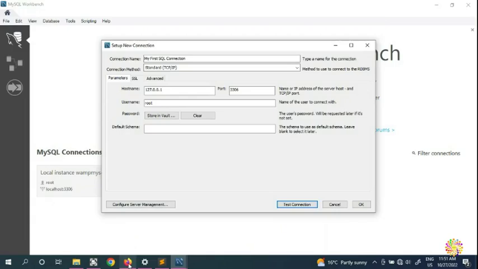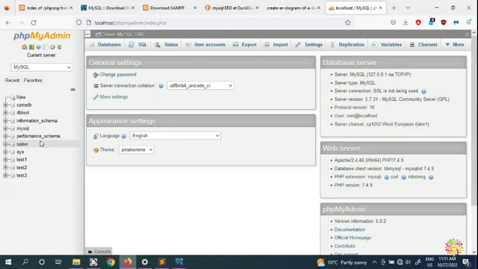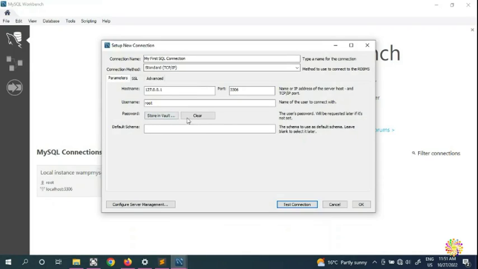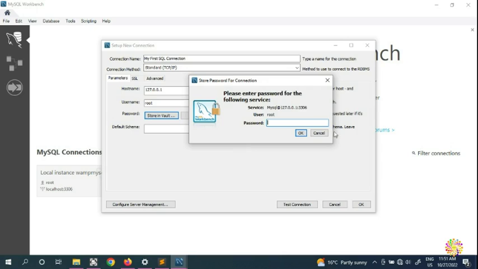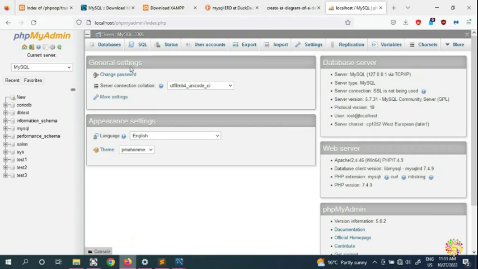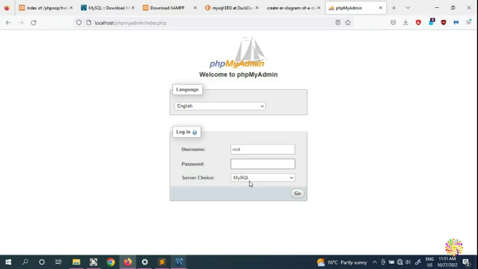For example, if these ones here don't require a password and you're getting an error, it's not connected, so you remove the password from here. If you have any password here, just put root here and leave it as root, because you want to make it synchronize with this one. If you're getting an error, just look at what password you have for your phpMyAdmin.